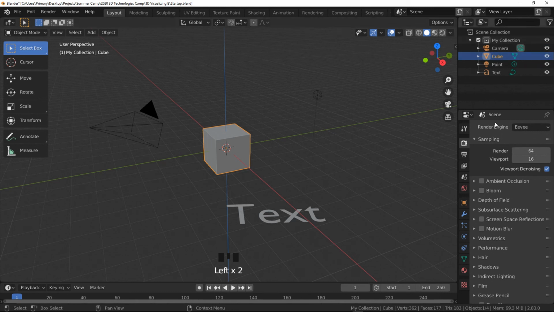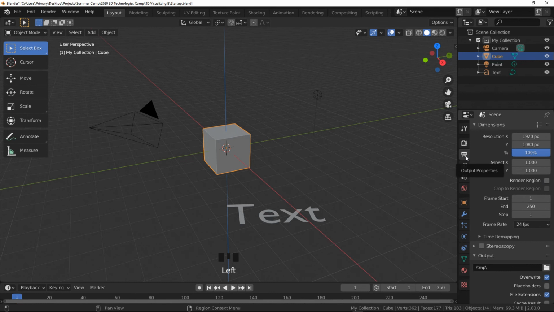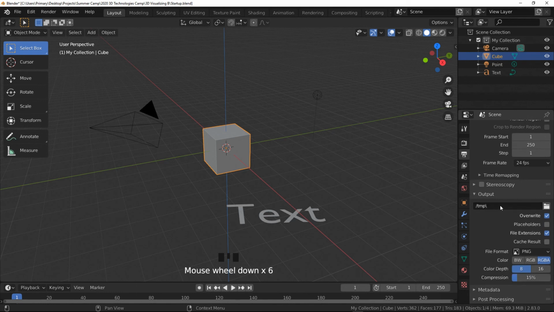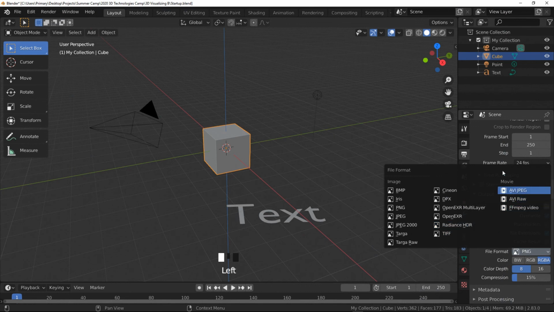After that is the Output Properties tab. This area includes options for determining the resolution of rendered images and videos, but also the starting and ending frame numbers for animations and videos. It includes settings for the video playback frame rate for animations, where film speeds are typically around 24 frames per second, and American television speeds are often 30 frames per second.